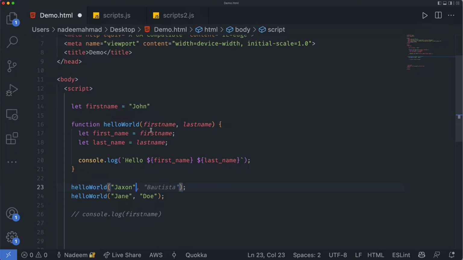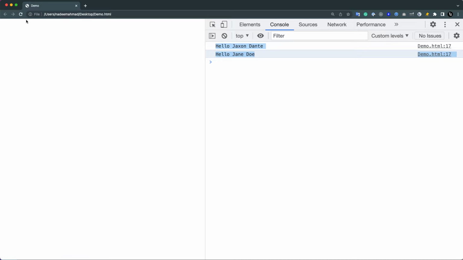It is expecting two values, the first name and the last name, but in the first function call we are not passing the last name, so it will become undefined. Let's see in action how it works. You can see hello Jackson undefined because it doesn't know the last name in the first call, but in the second call we're passing the last name, a string, Doe.